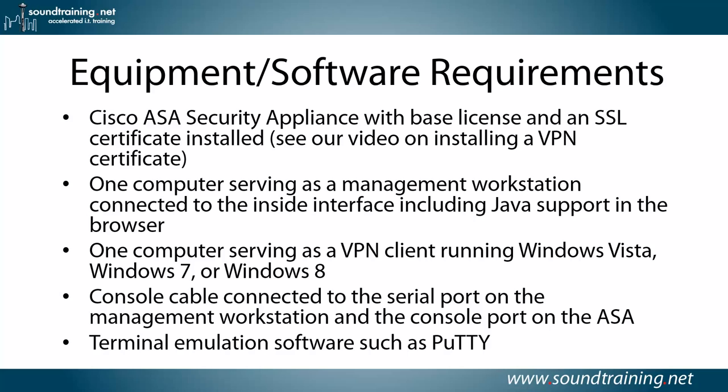You'll also need one computer serving as a management workstation connected to the inside interface, and it will need to support Java in the browser, and a computer serving as a VPN client running Windows Vista, Windows 7, or Windows 8 connected to the outside interface. You can use other operating systems. It's just that we're doing this video with Windows 8 and the AnyConnect client for that. You'll also need a console cable connected to the serial port on the management workstation and the console port on the ASA and some terminal emulation software. I'm using PuTTY, but you could use SecureCRT or even HyperTerminal if you want.